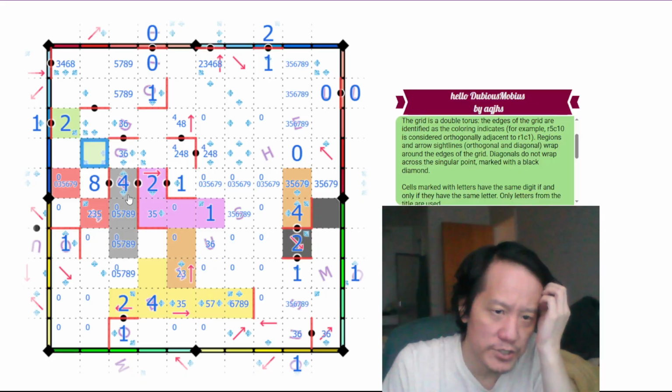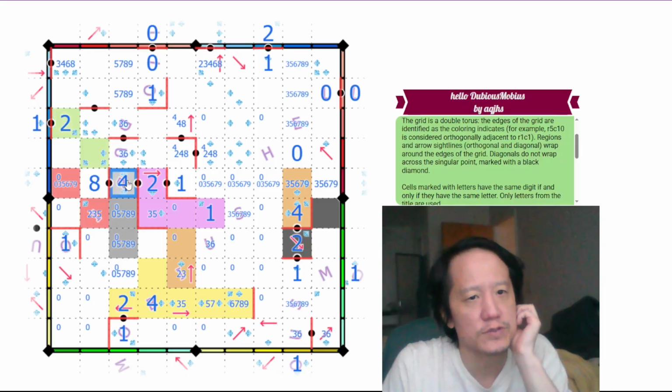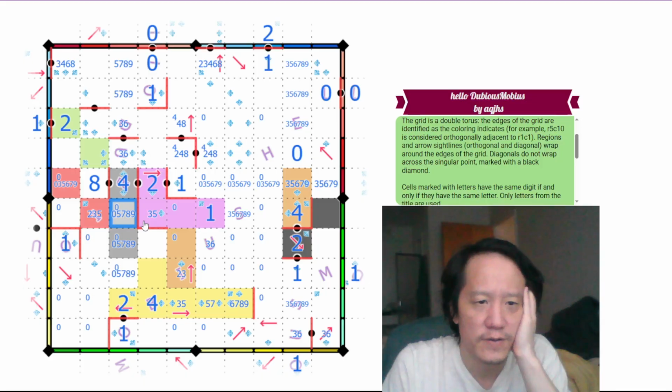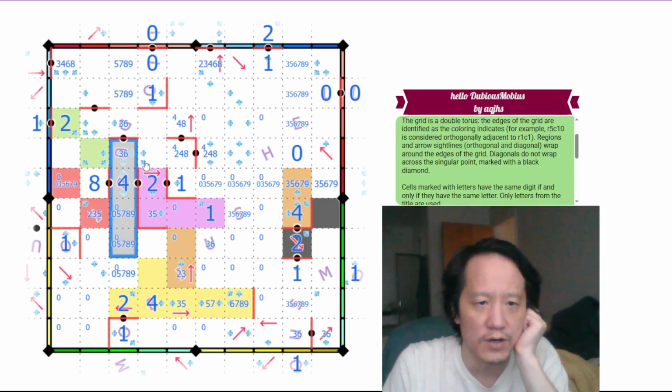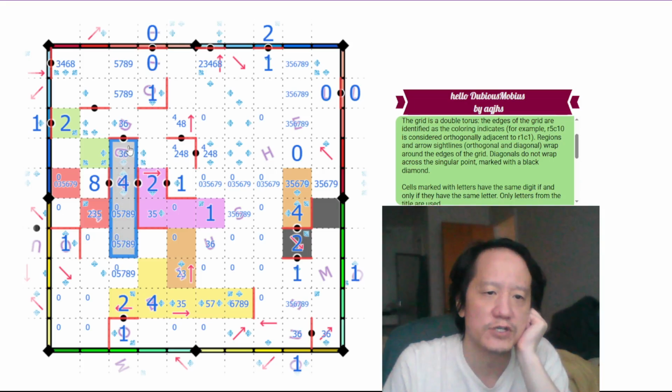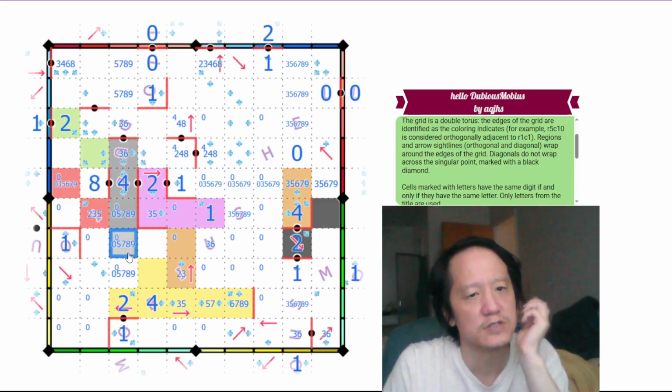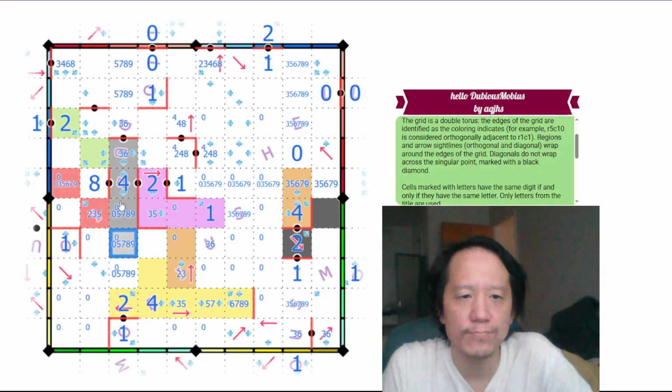We know the green region and the gray are separate regions, because this only sees 2. So this has to be a different region than this. What if this is the same region? So if this is the same region, these three are always going to be in the same region, no matter what. If we have a border here, this can only see that way, so it's 3. If it sees 4 here, if this is not a border, these are the same region, well, this has to be greater than 4, it must be 6, and it can only see 2 more this way because this is blocked. So either way, these 3 are definitely the same region.